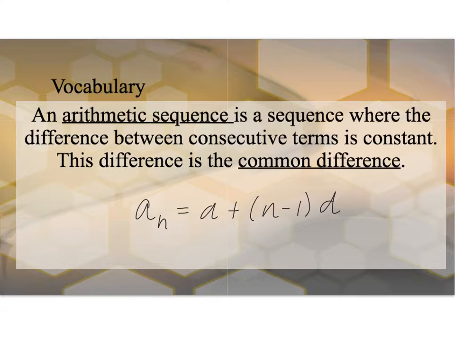So in looking at this formula, we need to understand what each piece means because quite often, if we don't understand what the formula means, then we get confused on where we're supposed to place our numbers. So, just as a quick reference, A sub n is the total amount, so the total of that sequence. A is the starting number. N is the number of terms. And D is the difference.